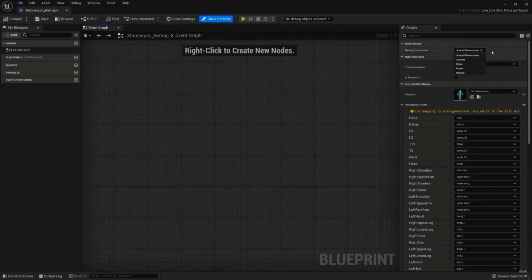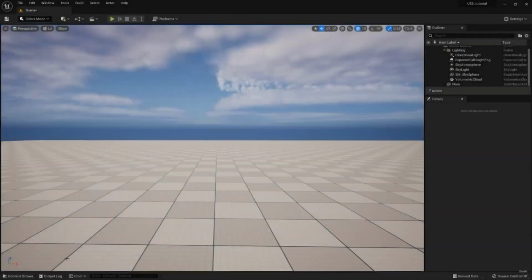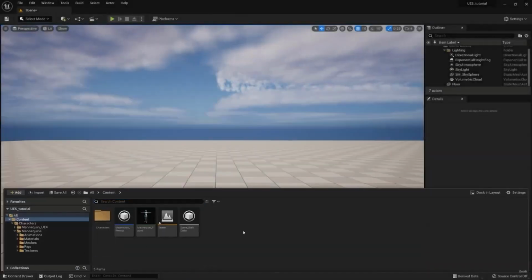Otherwise, leave this blank. If your character is facing the Y-axis, make sure to check the Is Forward Y box. If you are using an Unreal MetaHuman, Maya, or Xsens naming convention, you can choose one of these in the naming convention drop-down menu. This will automatically fill in all the correct bone names in the remapping assets.